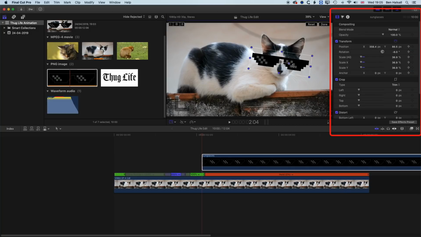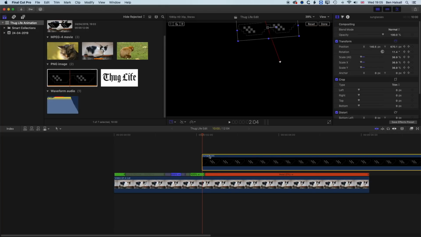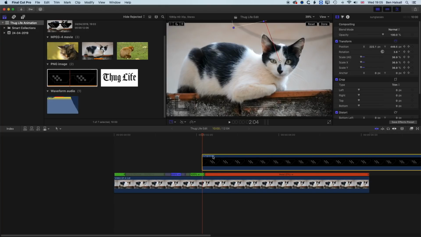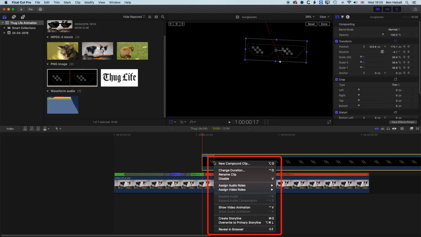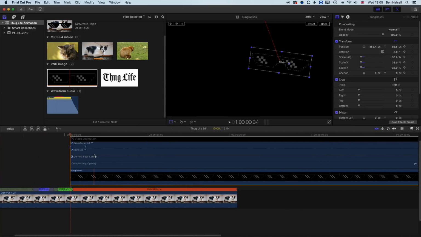Now I'm just going to undo that. I'm going to have a little bit of rotation happening in there as well. So I'm going to rotate it first just before I drag it off, because it's a bit easier to do. So now if we play this through, the animation there is super quick. I think we definitely want the kind of slower animation there. So to slow down your animation, you're going to right click or control and click on your clip and go to show video animation, and that will show the video animation for your clip here.